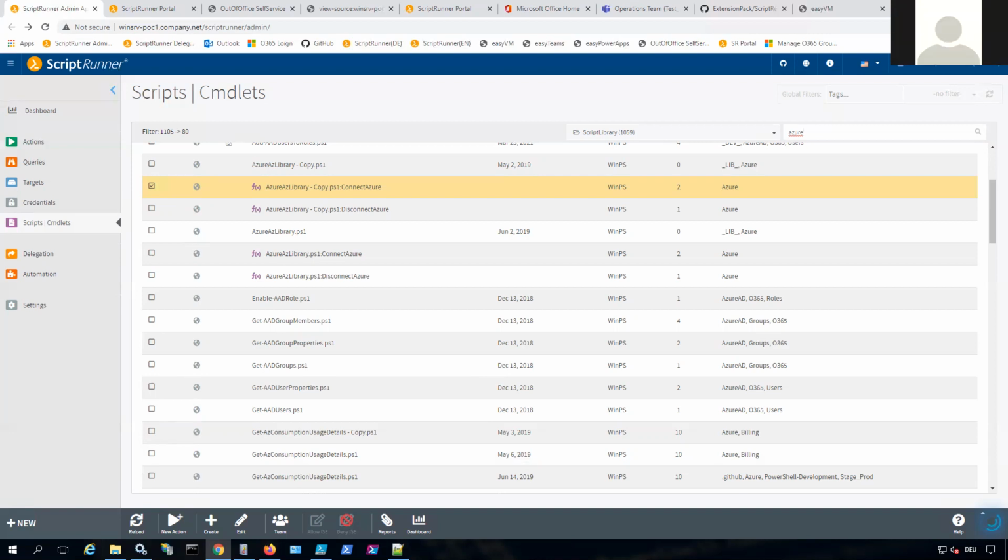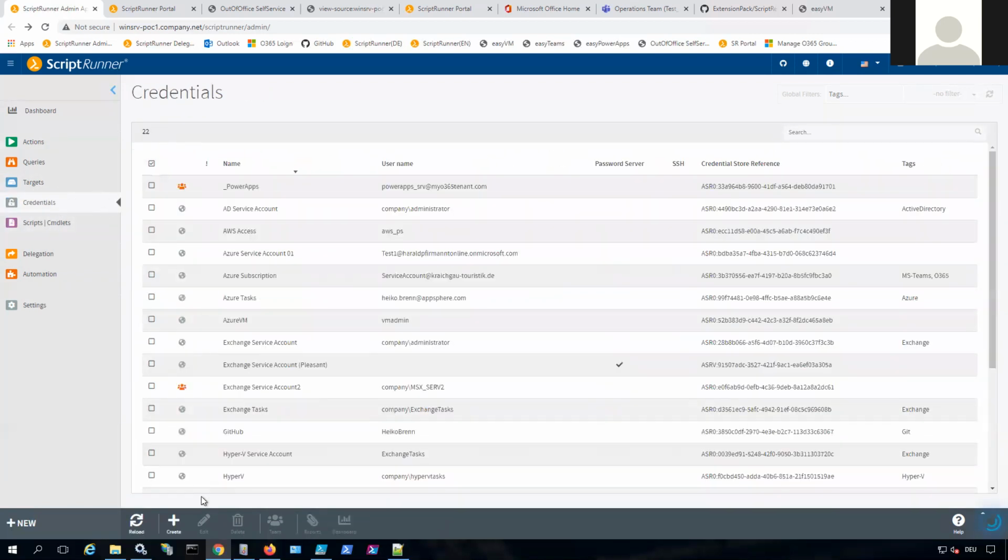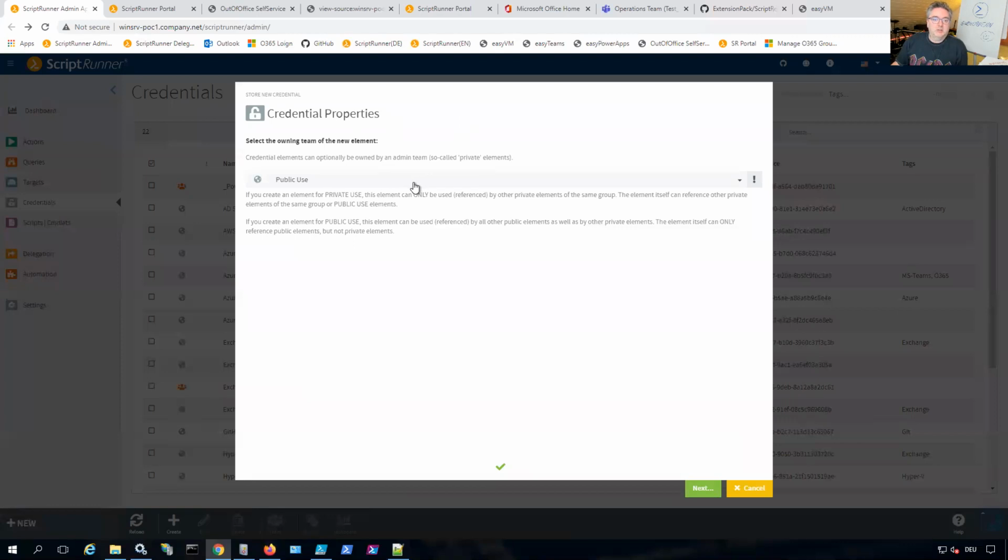I have one single question, if that's okay. Yes, sure. Is it possible to have a multi-tenancy function in the administration GUI? Let's say I'm the supervisor of this tool, ScriptRunner. Can I delegate that the SQL team is allowed to manage their tasks, and I have another Active Directory team that is allowed to manage their tasks? But they can't interfere with each other. So if the SQL team has a service account, for example, the Active Directory guys can't reach that account. Yes, absolutely. That's what you can do, let's say I would create a new credential. That's what you can do exactly with this functionality here.